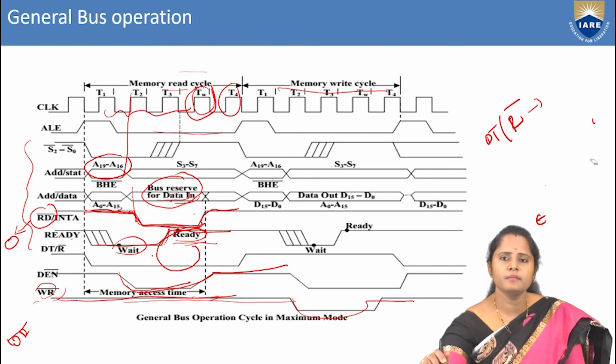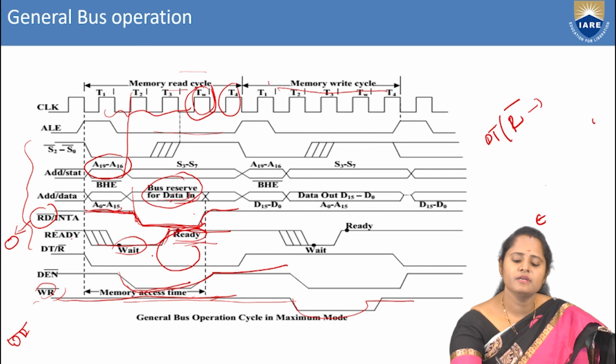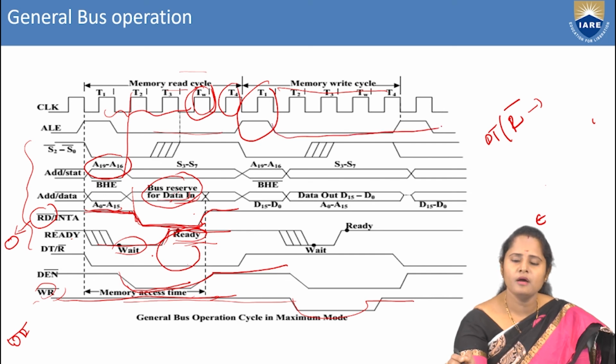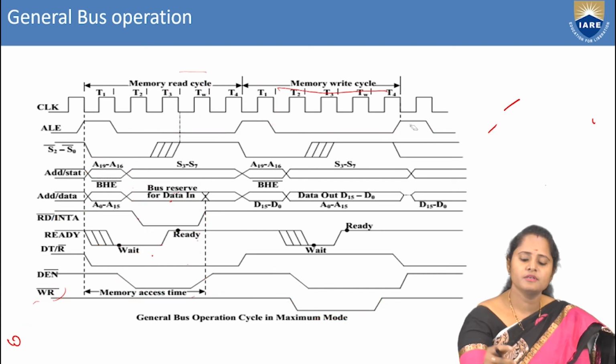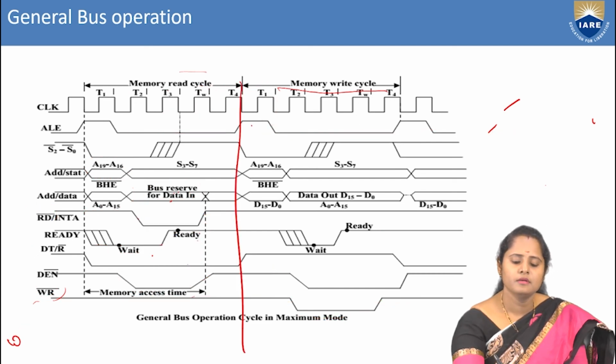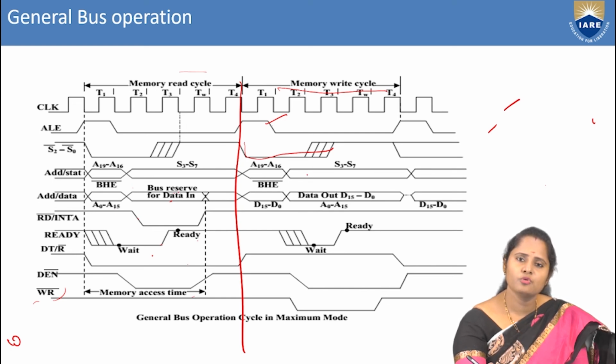So here it is the same. Initially at the T1 time period, you are enabling the address, ALE, address latch enable. The remaining are low. After the address pin is enabled, next you need to look at the status. So status should be low, because those are active low. I need to know how many bits of data, whether lower order or higher order bits, so that is why this is made low initially.